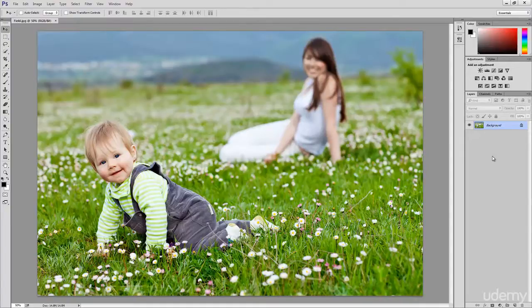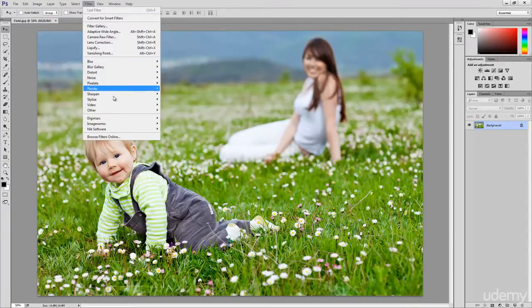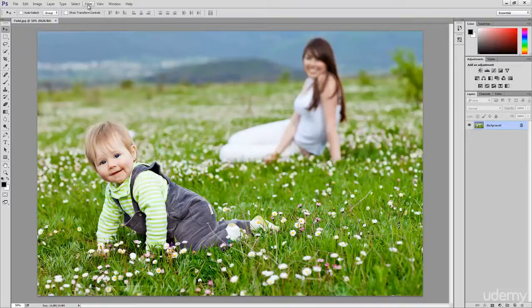In this tutorial, I want to apply a haze effect to this photo. Now, if I go up to my filter menu, I will never be able to find a preset haze effect, no matter how hard I look. So, I'll be using a combination of my own techniques to achieve my desired look.